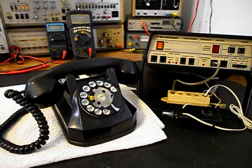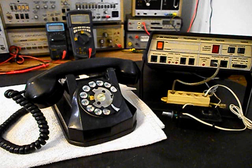The line cord, which has been on this telephone for a long time, has a three-wire connection point for a hardwired jack. And we want to remove that situation and install a modular line port plug so you can plug it into any modern day jack. And so we'll take care of that issue.